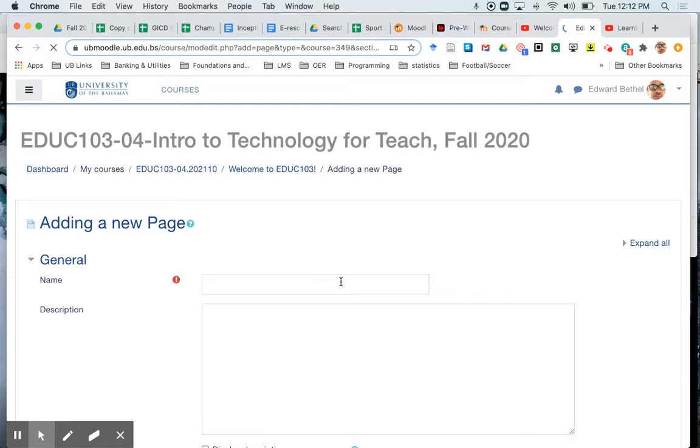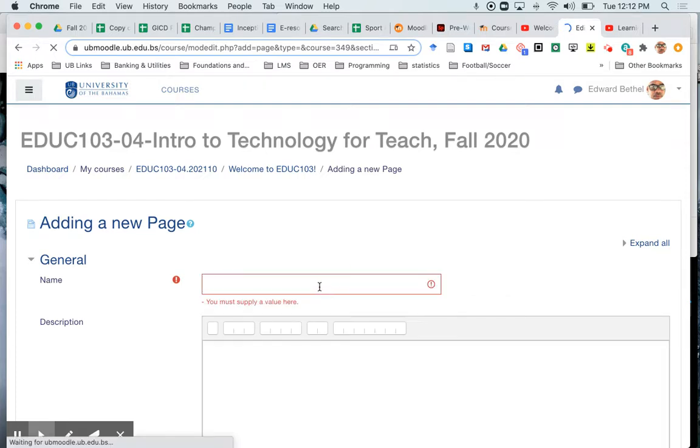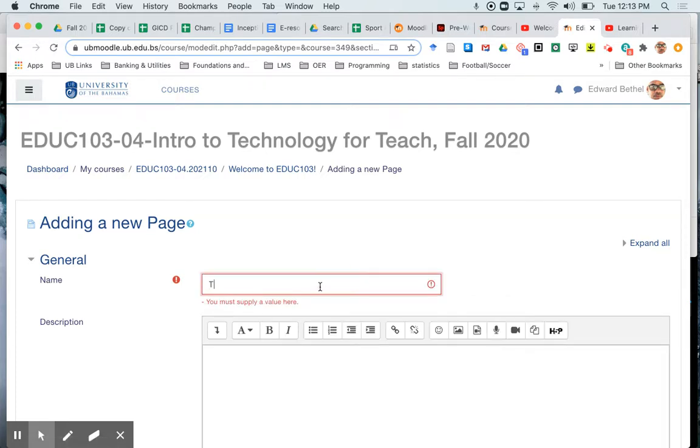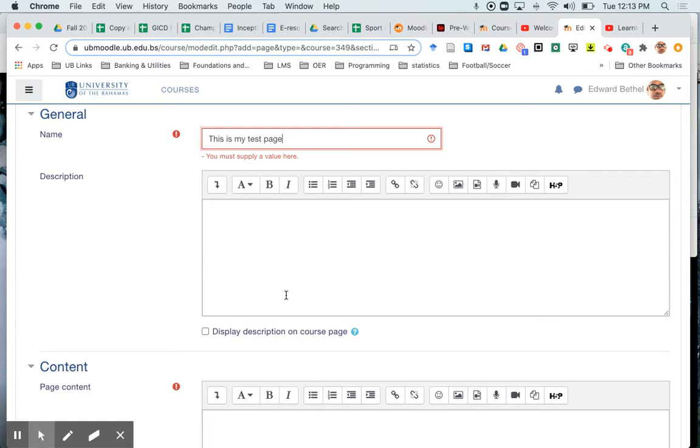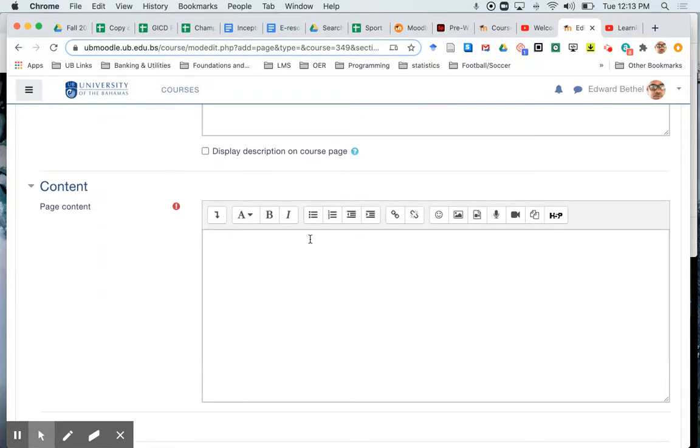And so I'm going to give it a title, and I'm going to call it, This is my test page. Again, the description just explains to the student on the course homepage what this content piece is all about. You don't need to add it. If you do, you can choose whether to display it in the course page or not. That's up to you. But it is down here in the content box that you actually add the content itself.